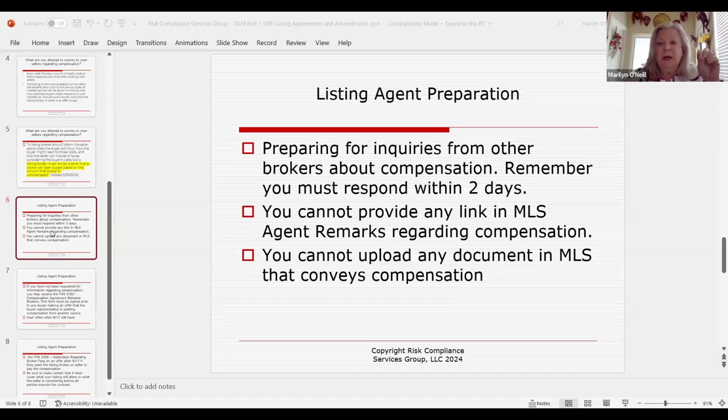So listing agents, you have to be prepared for this. If you've got a lot of listings, you're going to have to work out a methodology. Could you have something on your voice message about where they could go to find out that compensation that you've got posted that's not a part of MLS and is not a part of a download, direct or indirect data feed from MLS data? It could be who to contact, to send an email to get the confirmation on some information about that. Whatever you're going to have to do, you're going to have to think about it, because as of August 17th, there is no compensation to the other brokerage. There is no cooperation. So they will have to know this information representing a buyer. Their fiduciary duty is to know this and to try.